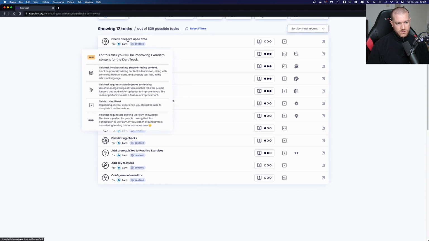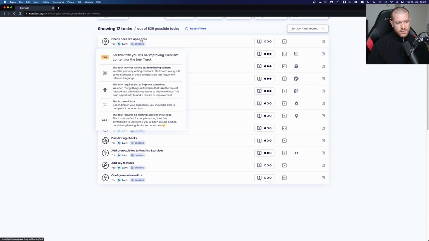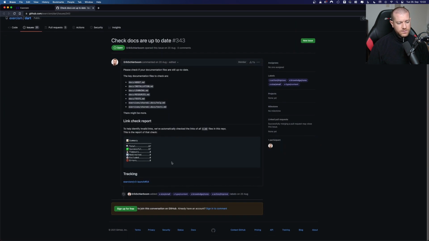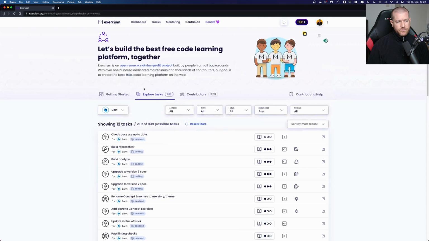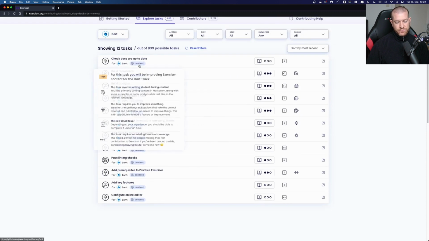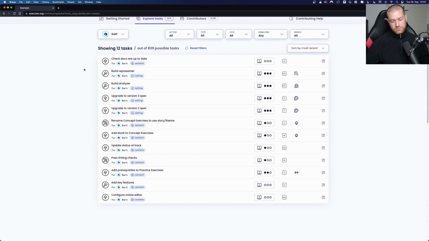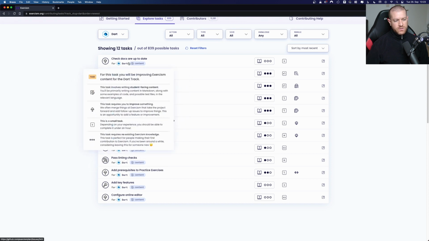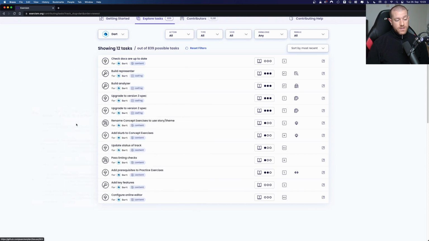For example, check docs are up to date. If you go there, it says these are the docs, they need to be updated. But you don't need to worry about this. I think this is more for people helping out Exercism to be better, for example all the mentors. But if you have good ability to do one of these, you're welcome.